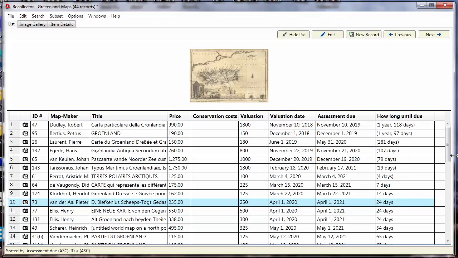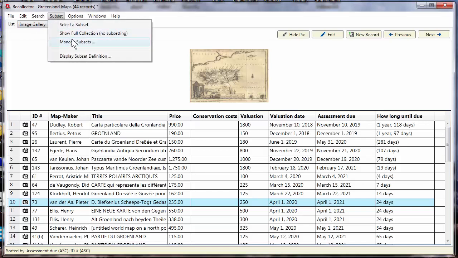And you see most of the values are positive, but some of them in parentheses are negative. These are the ones that are overdue. So I might want to just focus on these to actually do my reassessments. Just to show you how these are full-fledged fields and can be used in other ways, let's make a subset that just includes the ones that are overdue.